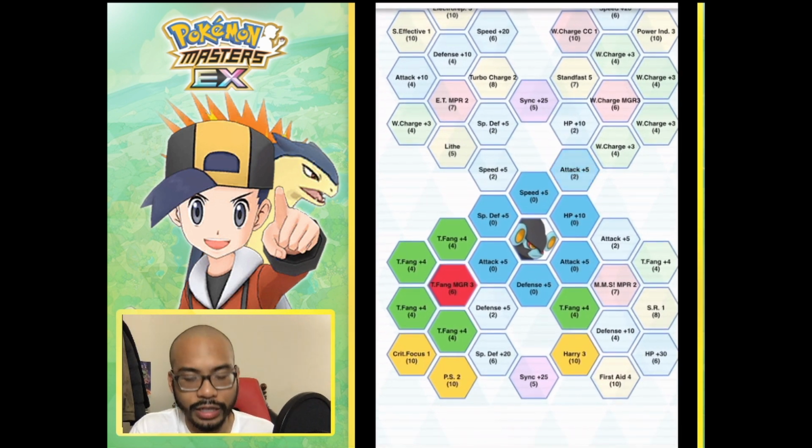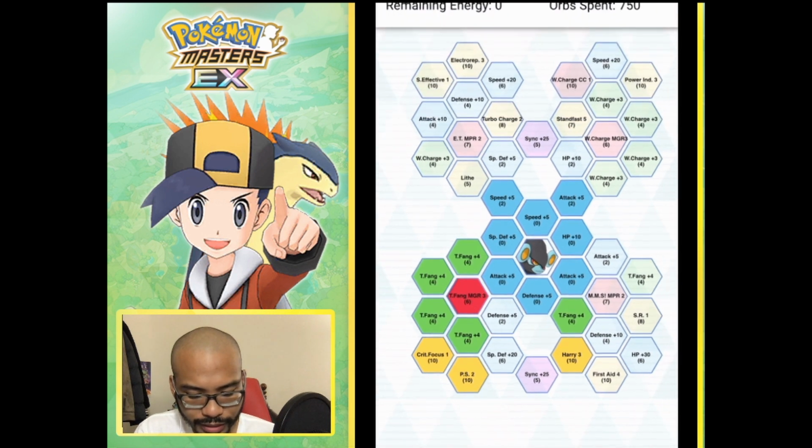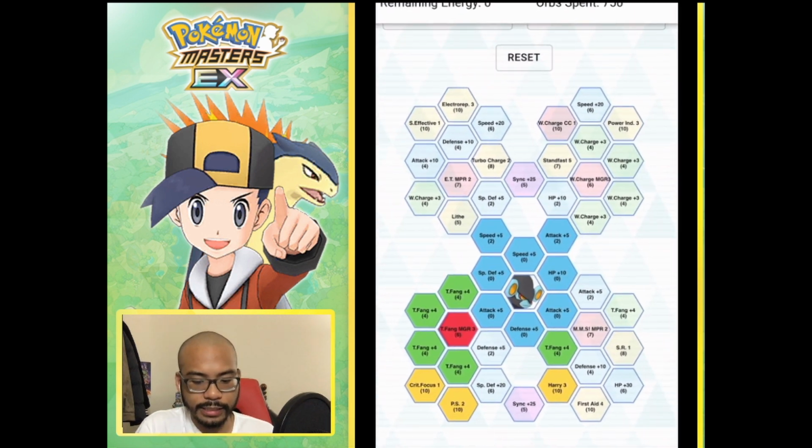Just focusing on Thunderfang, not having to worry about Wild Charge here. Looks like we can go for the Harry route, Thunderfang again, crit focus. Let's see, we can get some of these here. Another great grid that you might consider, just Thunderfang focus and not have to worry about Wild Charge or recoiling. All right, so these are the sync grids that I'm going to be focusing on today.